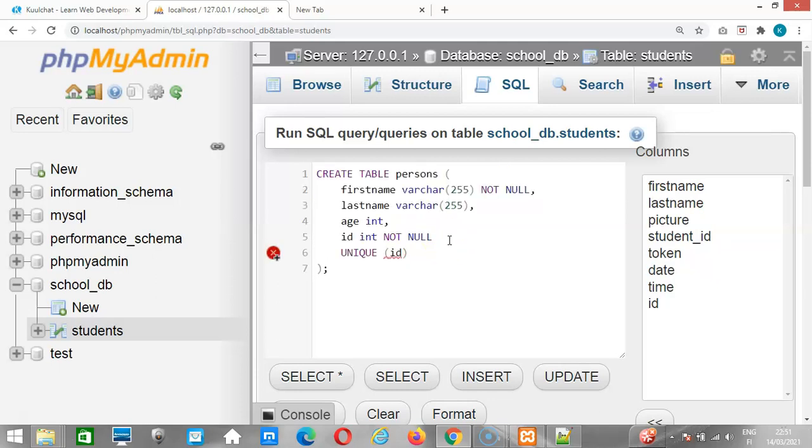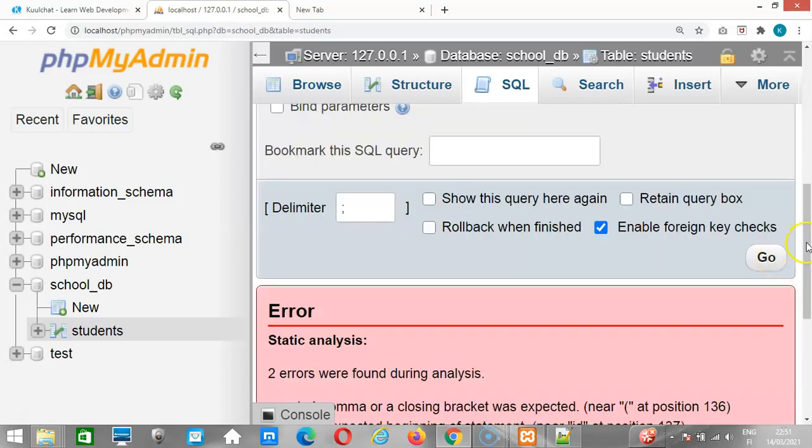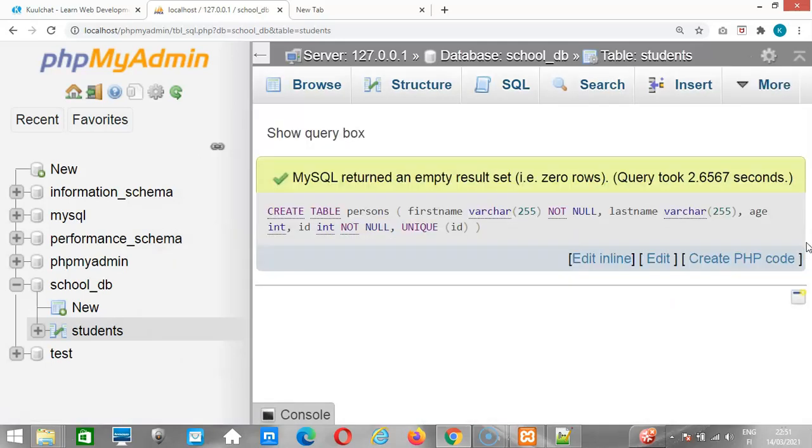It should be a comma here. Okay, there should be a comma over there. Remember, there should be a comma before the unique key. The same with the primary key. There should be a comma over there.